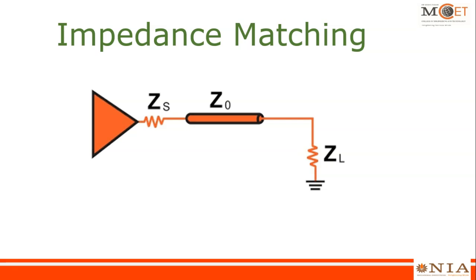To remove plus jX in R plus jX, you can use minus jX, the opposite reactance, right? After eliminating the reactance, we have to match the resistance. This process is called what? Impedance matching. At any point of time, the source and load impedance should be the same. If you are looking from this point towards the source side, the impedance should be Z0. From the source side, if you are looking towards the load, whatever components follow after this point don't matter. Looking towards this transmission line, the impedance of the following circuit throughout should be Z0.